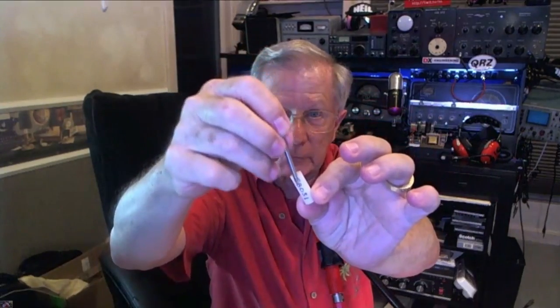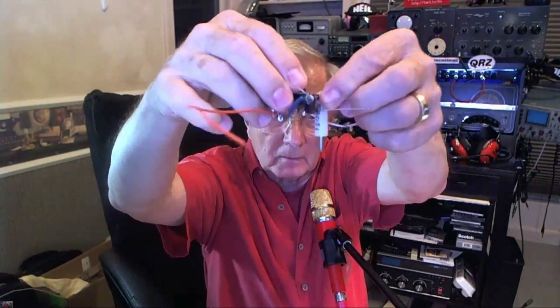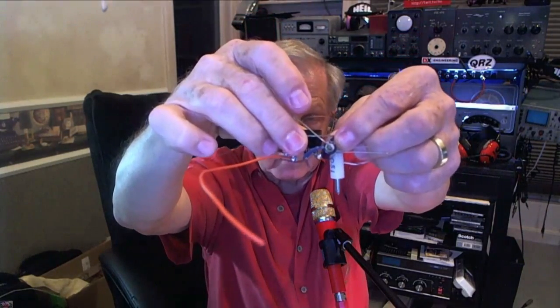A little standoff. The screw will go through the tube socket, and then when you do all this together, that tube socket will be able to stand up above the board. See, I hope you can see that. That's how that works. You need two of them. And they're a whole 43 cents a piece. And there's the part number. We'll have it in a minute. I'll show it to you on the parts list.